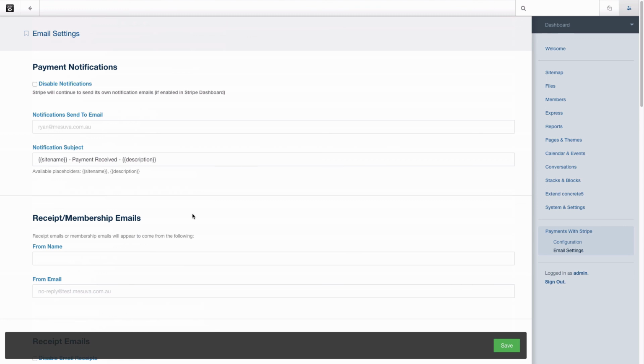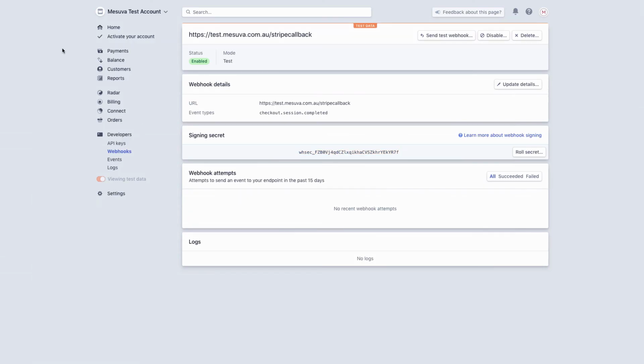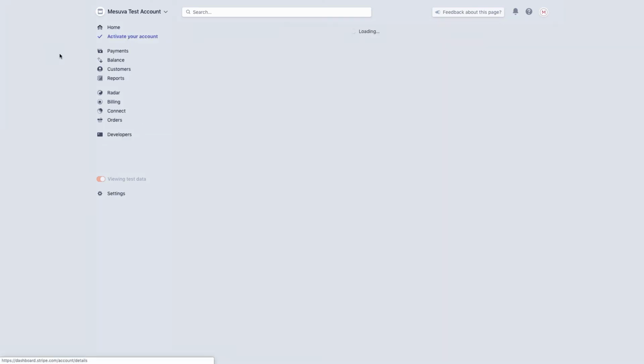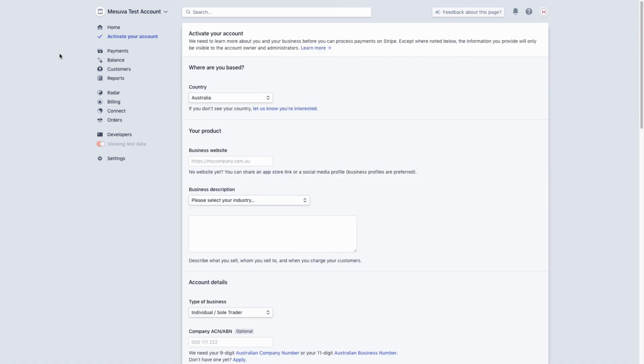So the final stage is, what do you do when you'd like to go live? Well, this is a case of going to Stripe and activating your account. So this is a process where you need to fill out their form and start to put in some details here. You may need to put some extra information on your website.